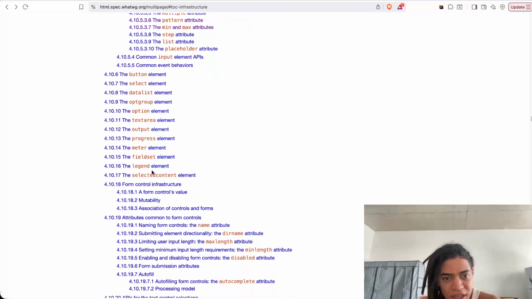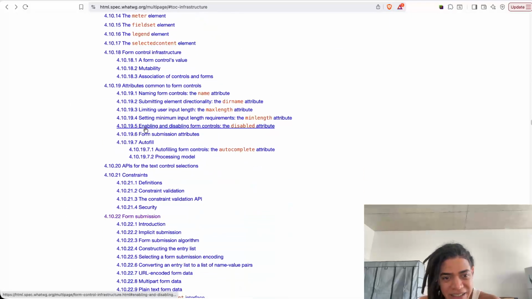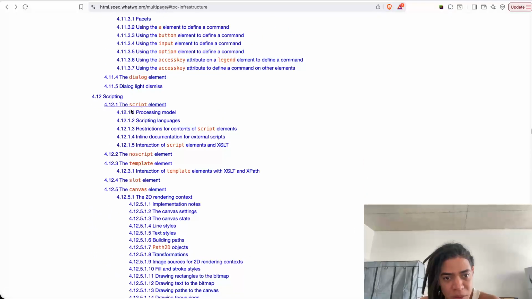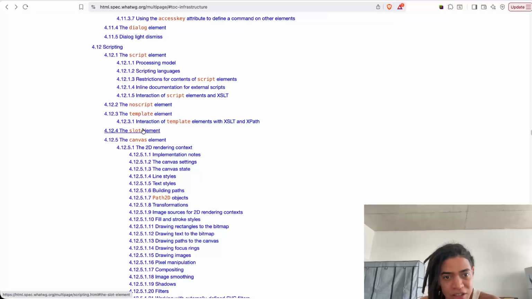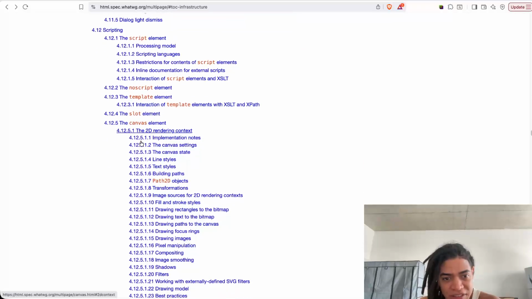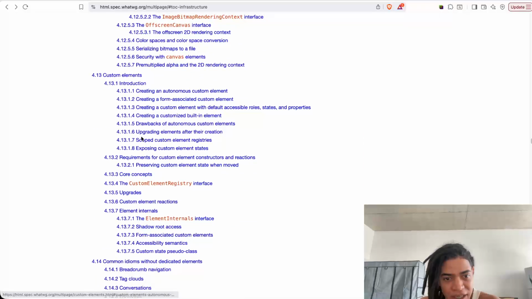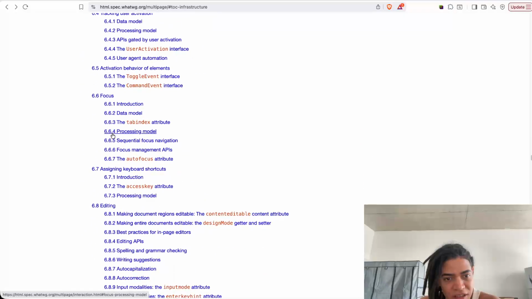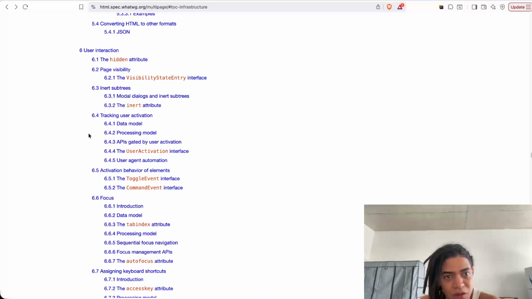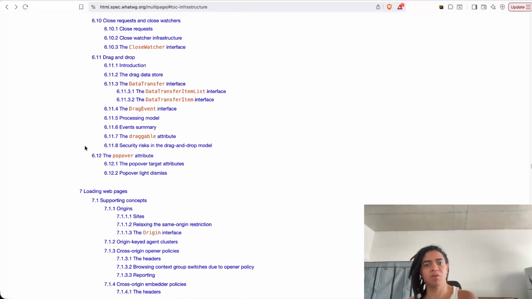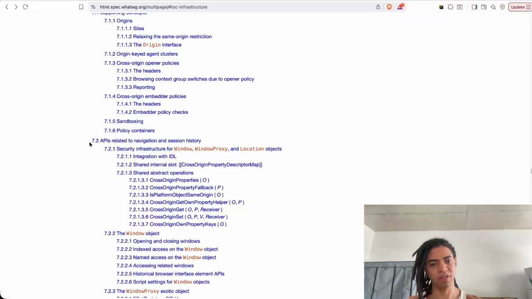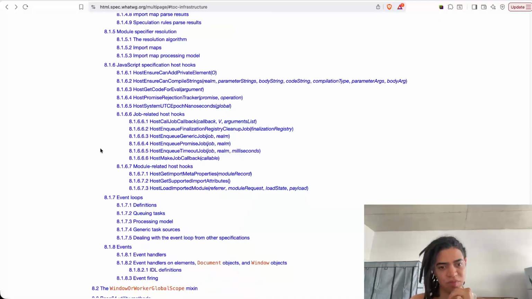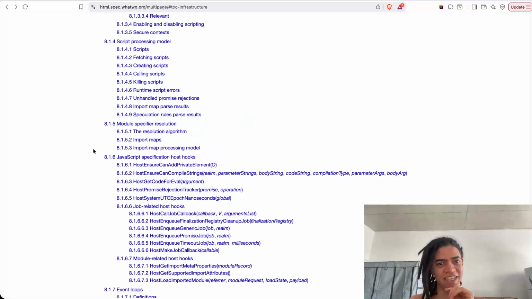But the whole idea is that this is just to get a sense of how things actually work behind the scenes, right? The same for the scripting, scripting, template, slots, canvas, right? How you can now draw elements in the canvas, and so on and so forth. Microdata, hidden, user interactions here. So we get the idea, right? So we get also the idea of this. Okay, good. That's a lot. That's a lot here.